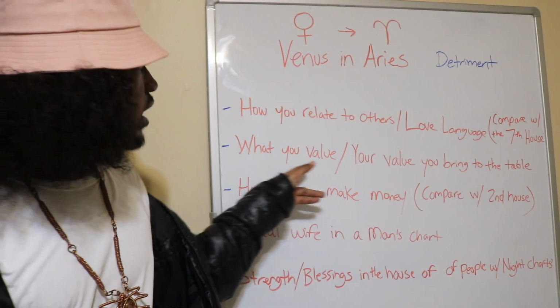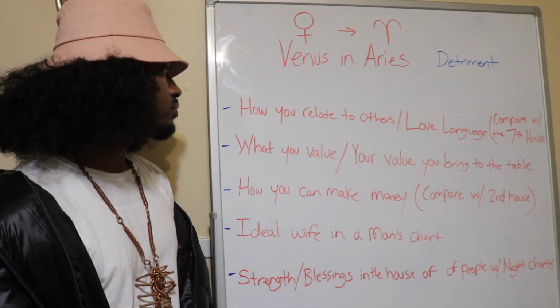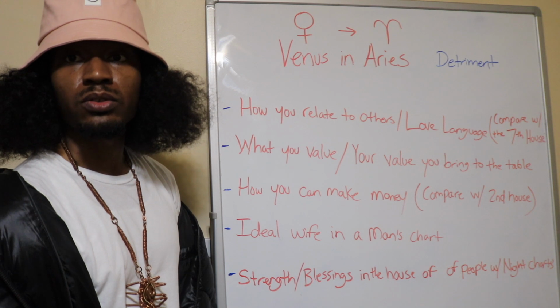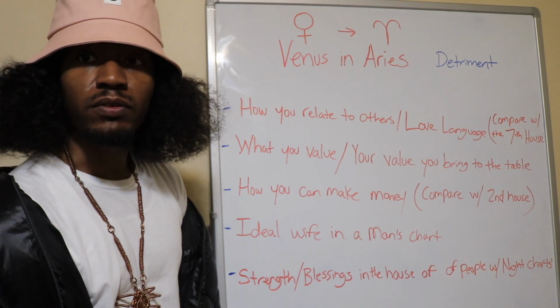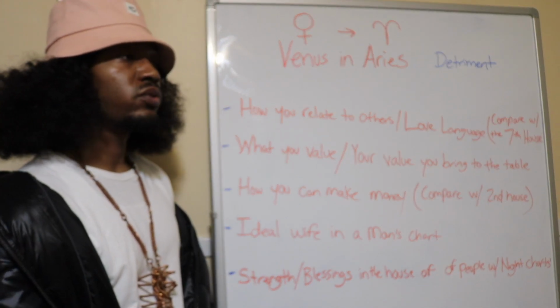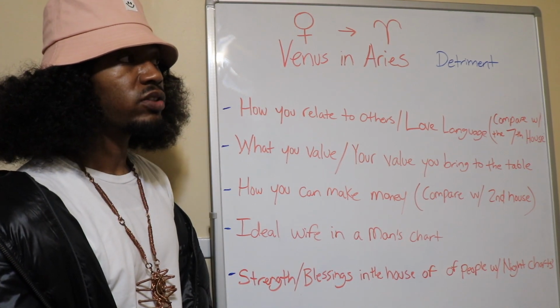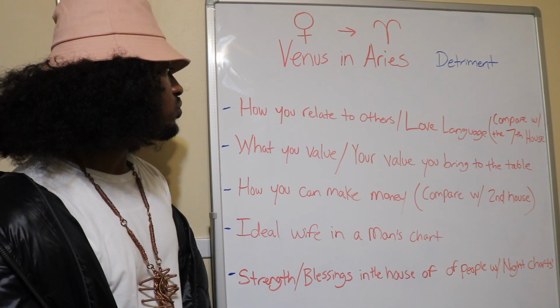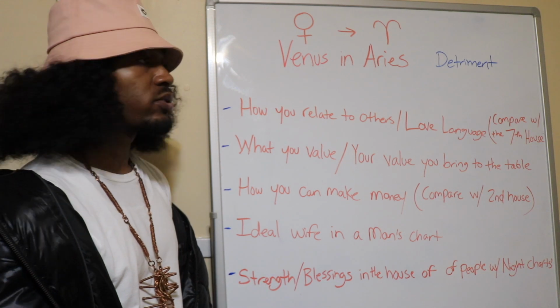Let's go to what you value, and the value you bring to the table. In terms of what you value, again, you value independence, and that's actually what you can bring to the table: good leadership skills, because you've had to be your own man, per se. Even if you're a woman, be your own woman, you know what I mean? You just value your independence. You can value taking action. Looking at the house is going to show that you value usually being independent in that area, in terms of what the house is.